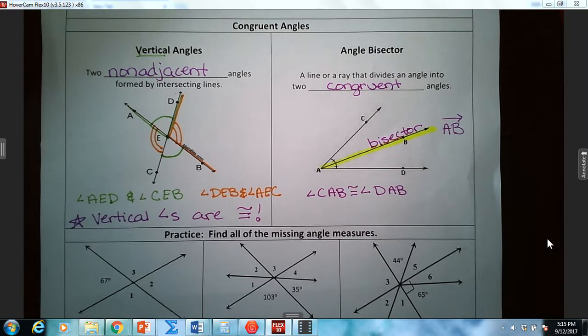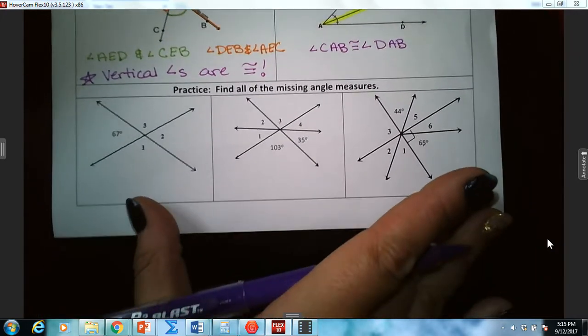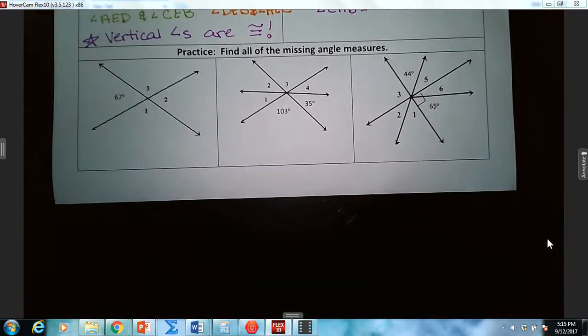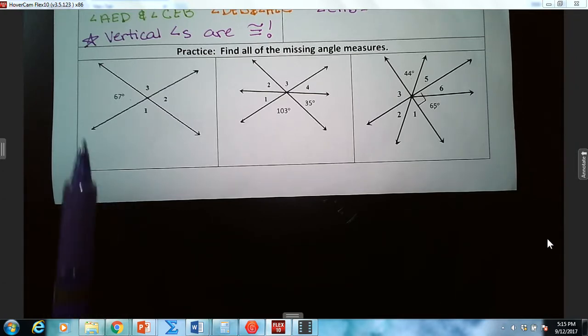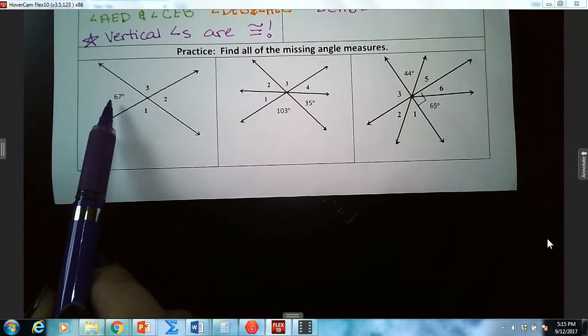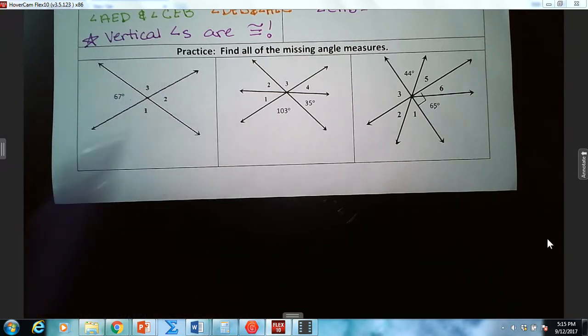Okay, so that's a ton of information. That is a lot going on. Let's do a little bit of practice here to kind of work our way through some of these thoughts, okay? Our goal is to find all the missing angle measures given whatever angle measure we have. So we're going to try and use everything we know, everything we've discovered so far. So take a look at the first example on the left. This is a classic two-line intersection. Makes a nice bow tie shape, okay?